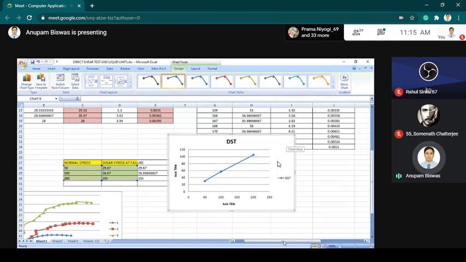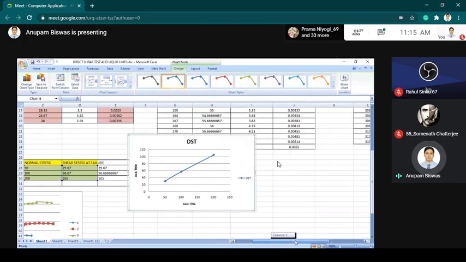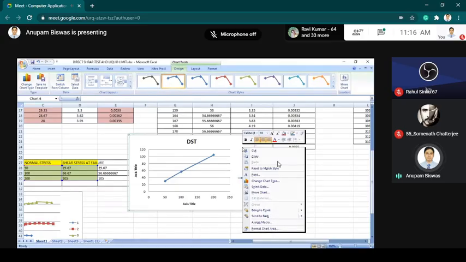Okay, so what function do we have to use? We have to use a trend line to get the theoretical straight line from the test values. So for that, what do we have to do?